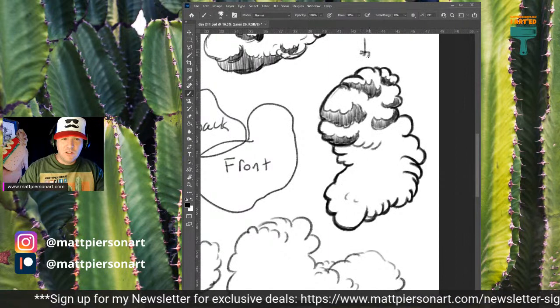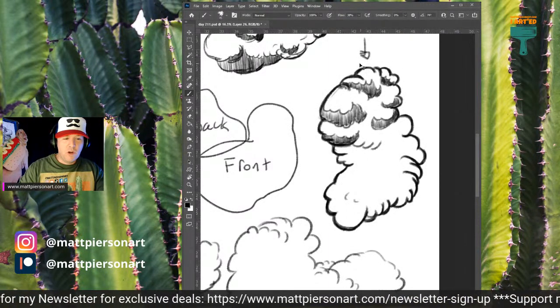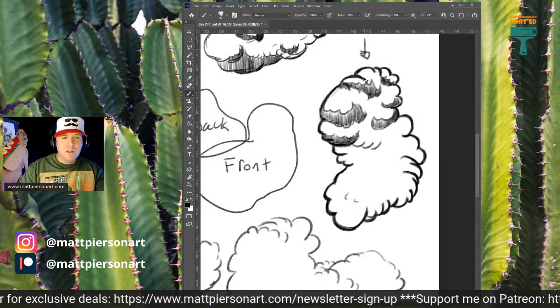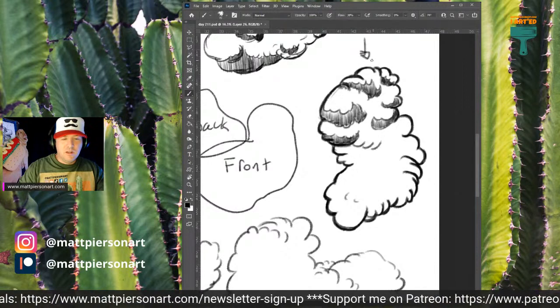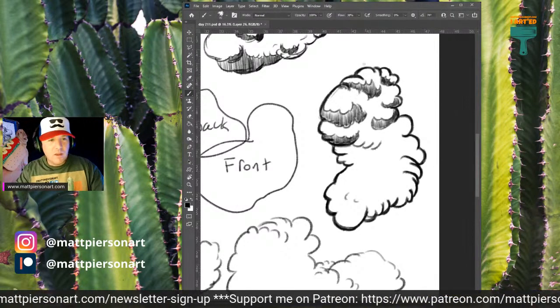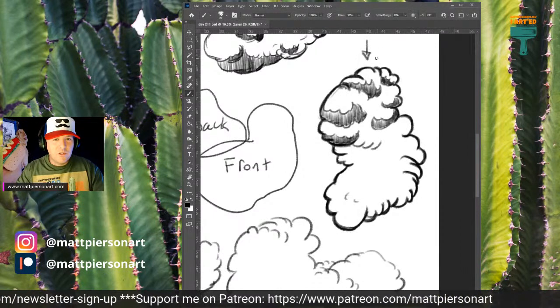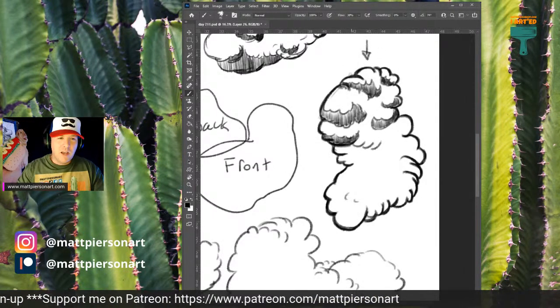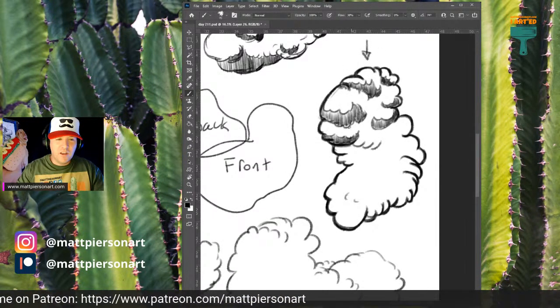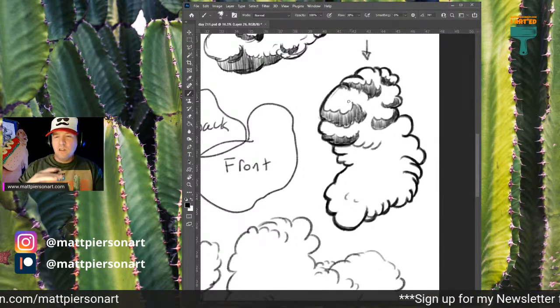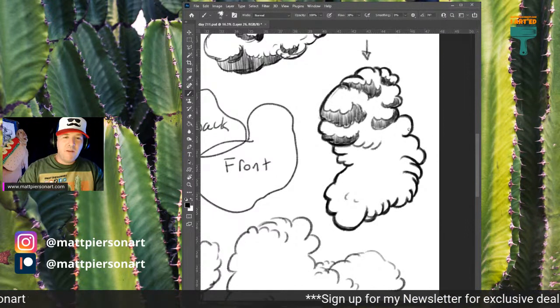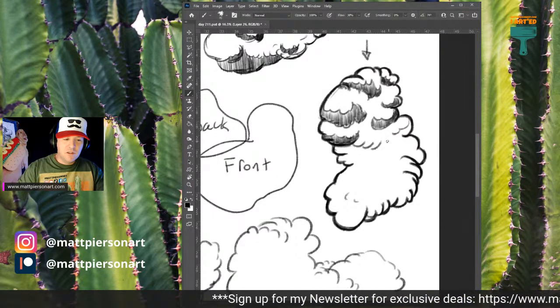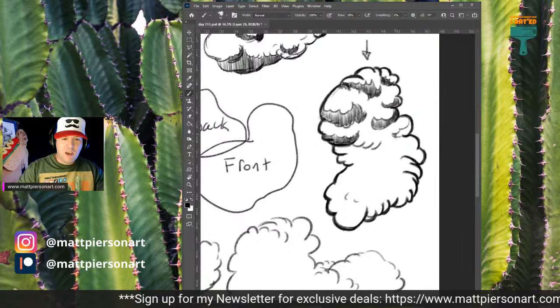Generally, the sun is pointing downward, so the light hits this area and this area and this area, and these right here are pretty much the bottom half of those clouds, creating that kind of cast shadow effect.